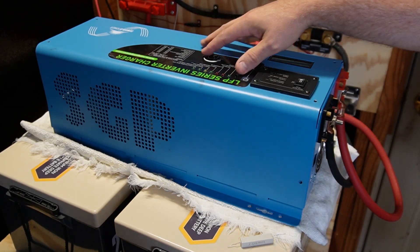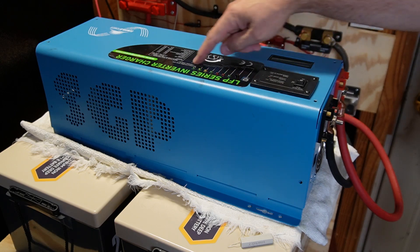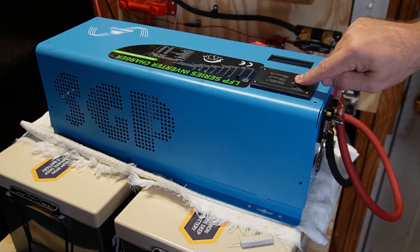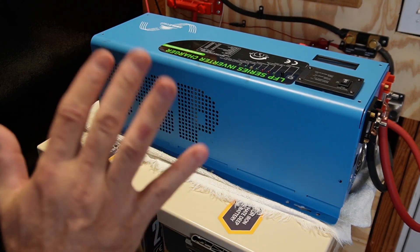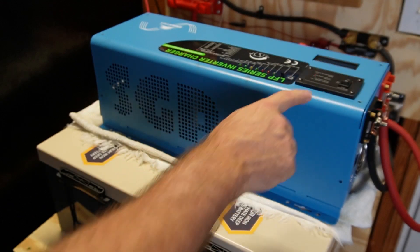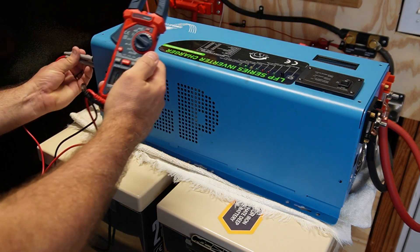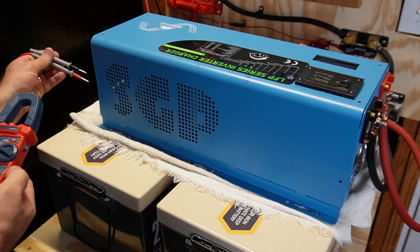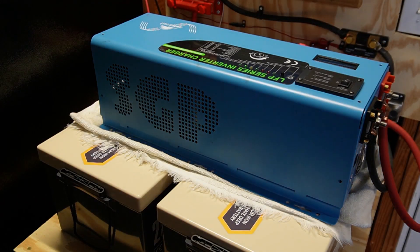Ok, moment of truth. Everything is hooked up, the battery is hooked up, and I'm flipping the switch now. Ok, this light came on, these lights flashed, this light's on now — but the display is not working. I hear a slight buzz. I'm going to turn it off and quadruple check every connection inside. Attempt number two — I confirmed everything is hooked up. Same lights flashed but the display is still not working. I'm going to check the voltage on here to see if it's actually working. It reads 120.7 volts DC — so we are getting output. It is working, but the display is not working for some reason, so let me open that back up and triple check all those connections.